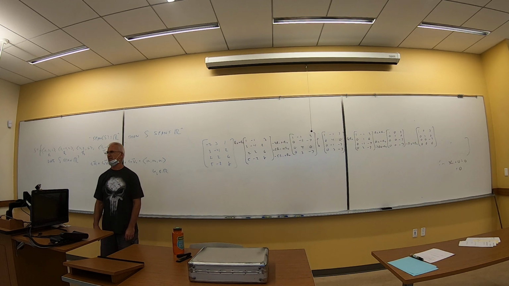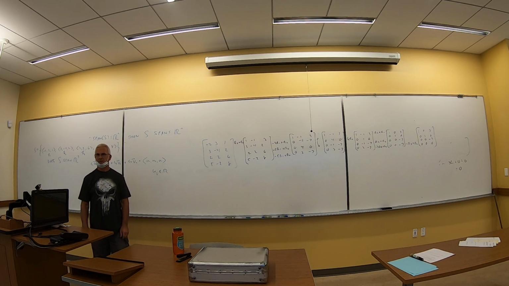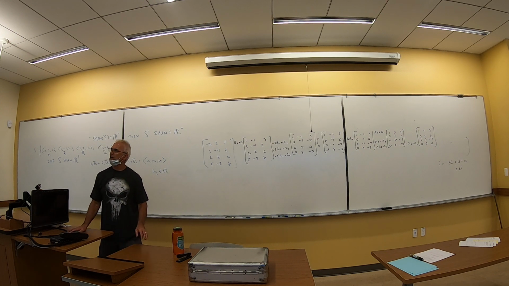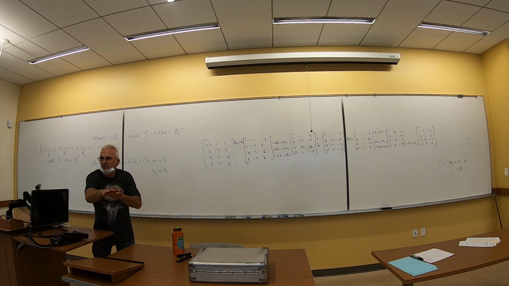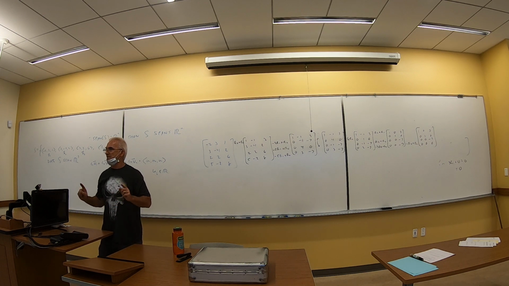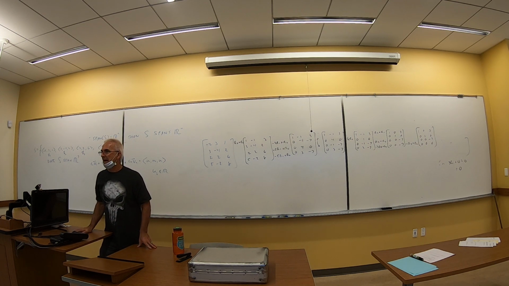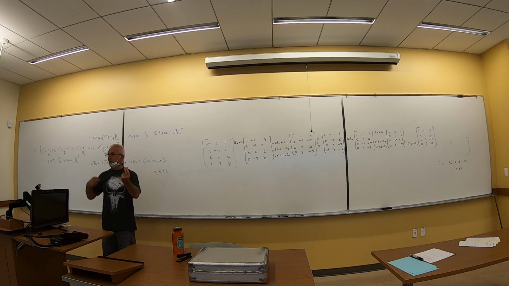Well, if I need 100 tiles to cover the floor, is there a perfect number? 100. What if I gave you 100 linearly independent tiles? Then I perfectly, like a puzzle, placed them. None of them overlapped, and they completely covered the floor. None of them overlapped, so they were independent, and they covered the floor, so they spanned. Is it possible to have a linearly independent spanning set? Yeah, that is our ultimate goal.